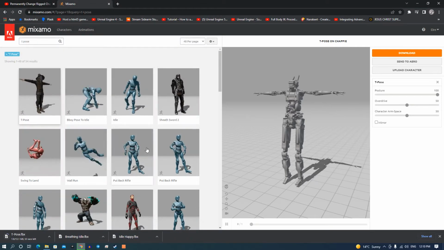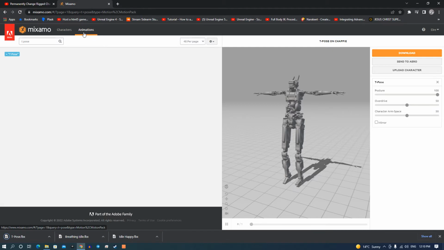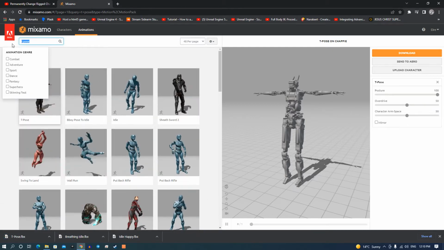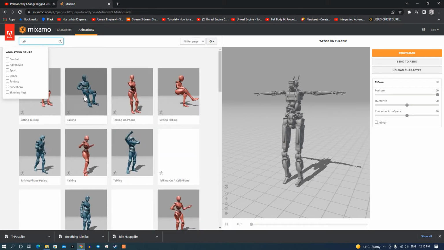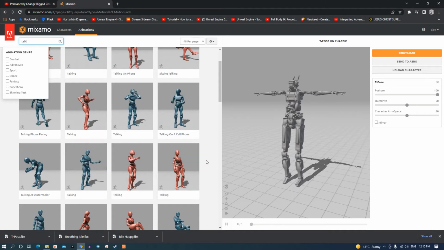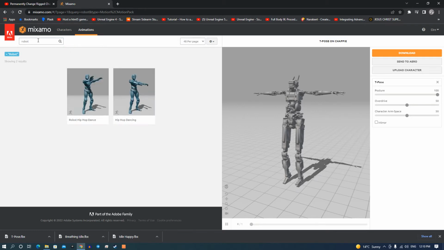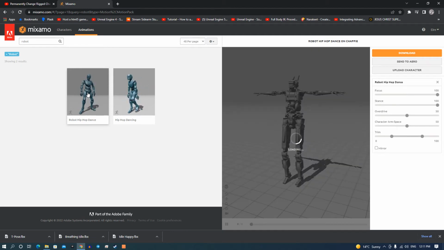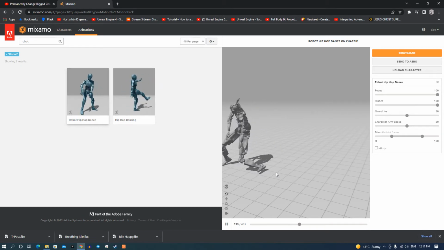The next thing now is to move into animations, and what I want to show is how much you can play with this area here. I guess what would be a nice one is to go to talk. I know Character Creator can give Chappie any personality he needs, but let's look for some particular ones that might suit what I want to do, which is I want to know if they've got any robotic moves. Yeah, sort of. Oh well, what's he look like, hip hop dancing? Pretty nice. Okay, well, we'll keep that one.